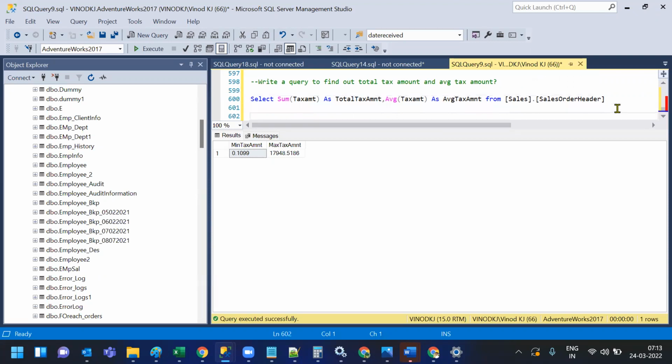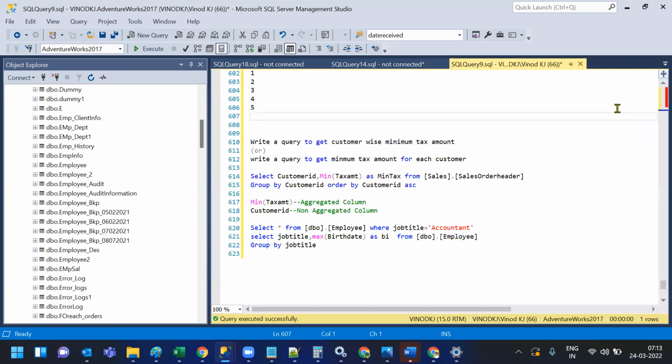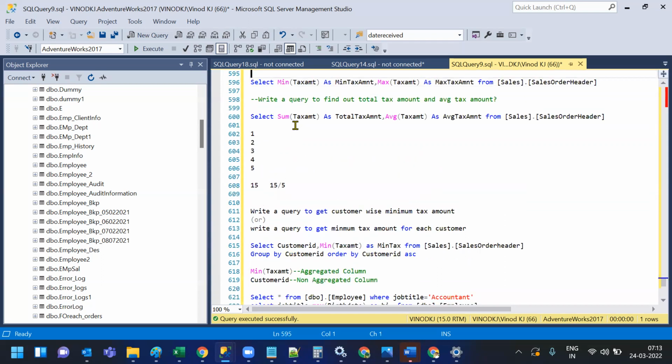So if we have, let's say, 1, 2, 3, 4, 5, the sum here is 15, right? And when you go to the average, it will be 15 divided by 5. Sum divided by number of rows. So we'll get 3, right? So here also same.